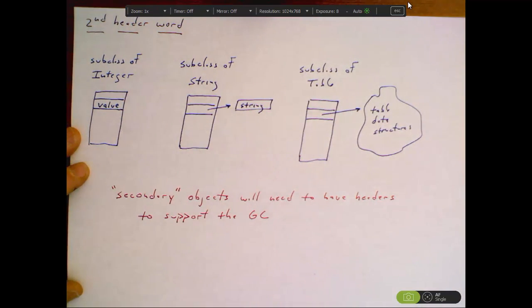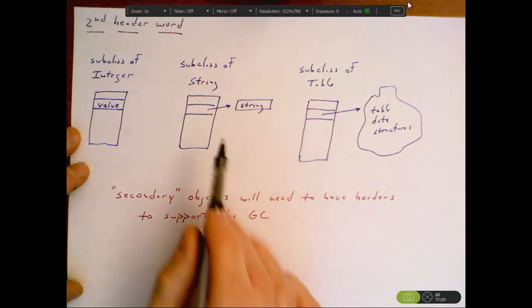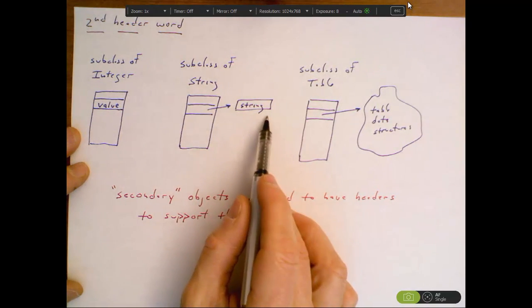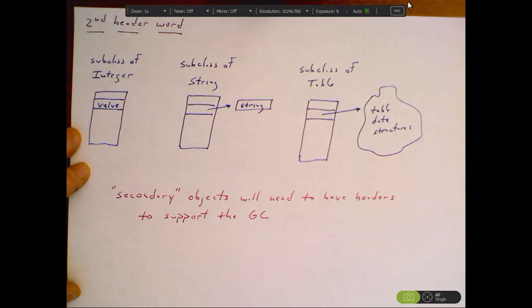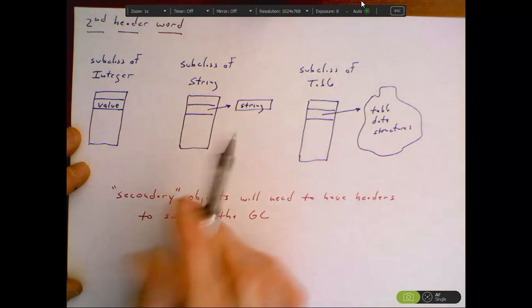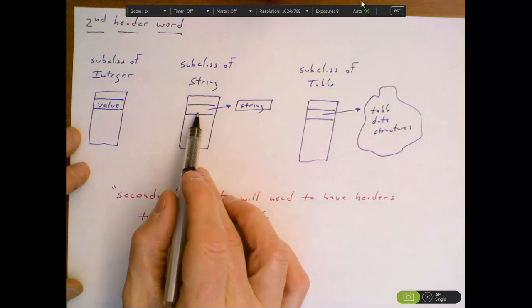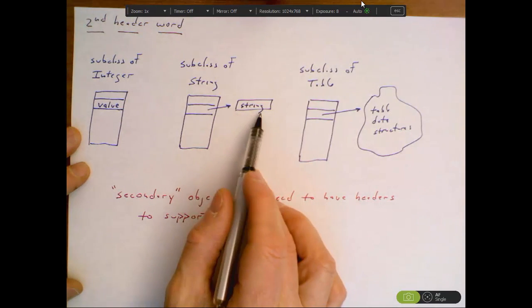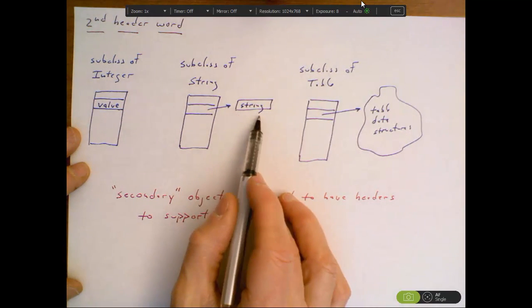Second example is string. In this case, now we've got a variable length string that will have to be allocated in a separate block in the heap, and we'll point to that from this second word. I would recommend those strings just be stored the normal C ASCII string way.